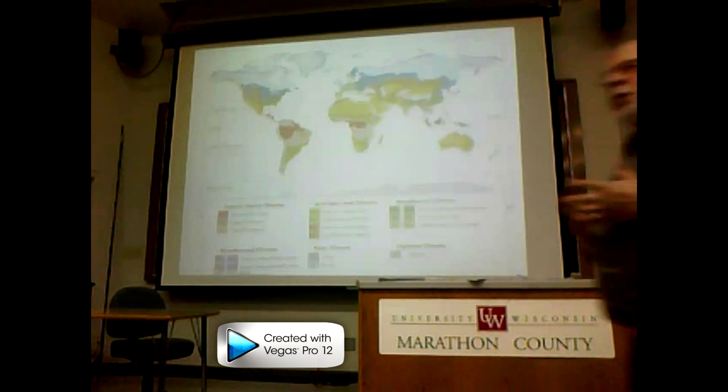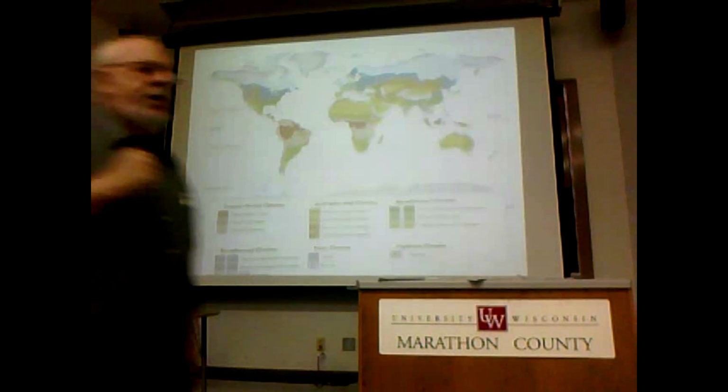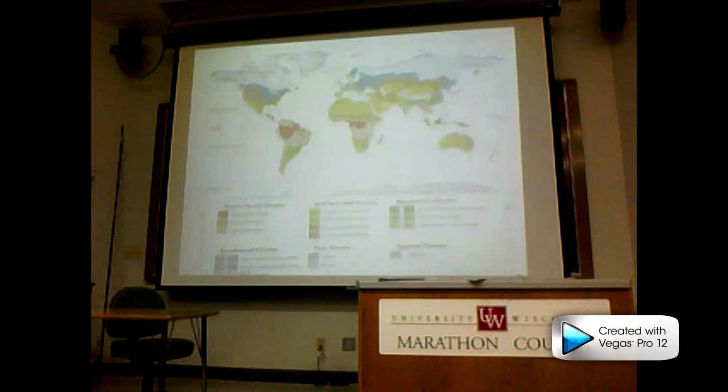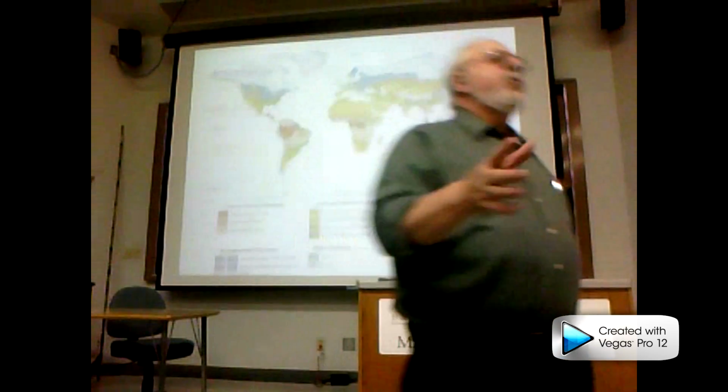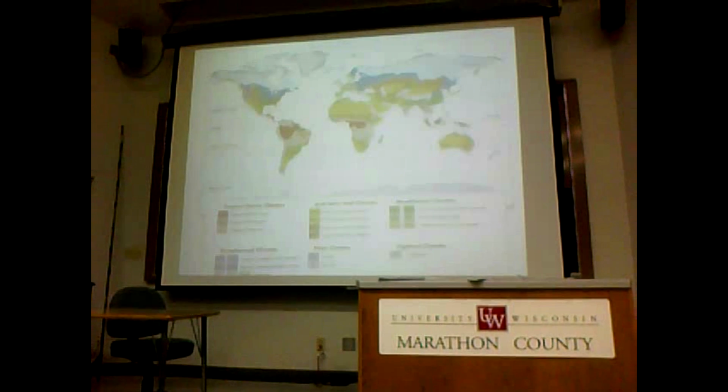Vegetation in this area is rather unique. When we talk about vegetation in this area, we have to talk about various layers of vegetation. In a mature rainforest, there is virtually no understory. What I mean by this is you have the big trees, but down here you have nothing. It's like being in a mature pine forest. You have the big pines, you have nothing underneath. And the reason for that is lack of sunlight.